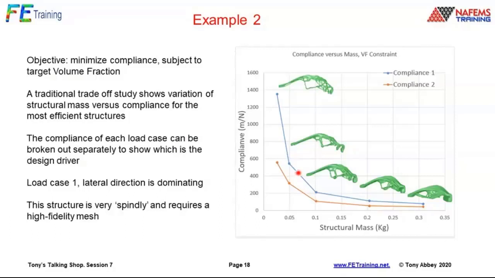We can also see that down in here, up to about, say, 0.1 kilograms, it's fairly straightforward, and then it starts to get very spindly, very flexible, as shown by the very high compliance. That's giving us very useful information. Do we want to go to the more robust structures, or do we want to go to our spindlier type of structures? So you can see this is a form of generative design, because we're not just saying, let's run that one and give us whatever that volume fraction is and see what's happening. That's really not much good to us. We want to look at these trade-off studies.